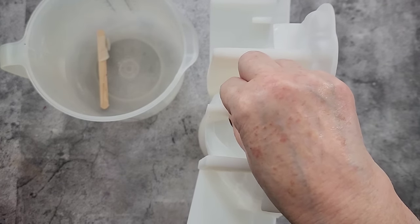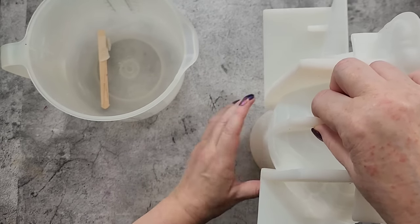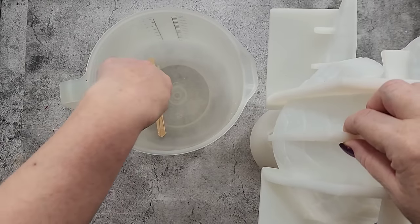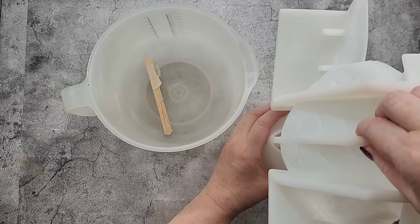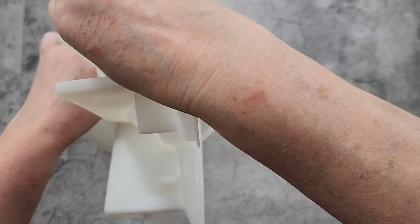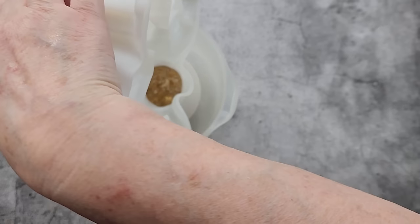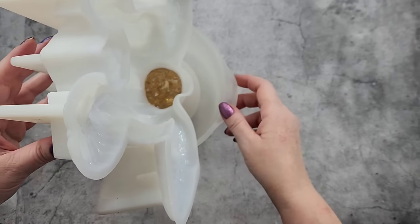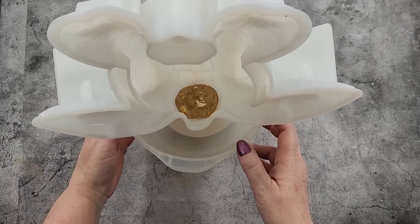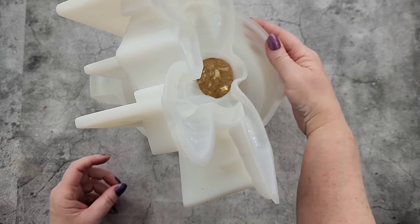So I ended up actually swapping over to the smaller sphere because the head fits in there nicely. And because I want to tip it forward a little bit, I've just got some pop sticks and I'm going to put this sphere on those, if I can, on those little pop sticks down there, just to kind of lean it forward a bit. I think that's working. A little bit of messing around, but I didn't know how to do it, so anyway, I think that'll work.